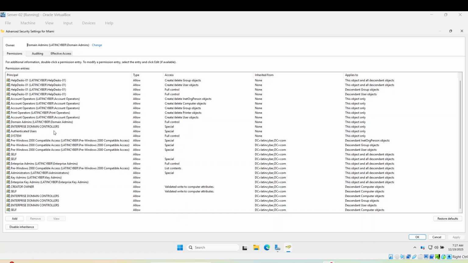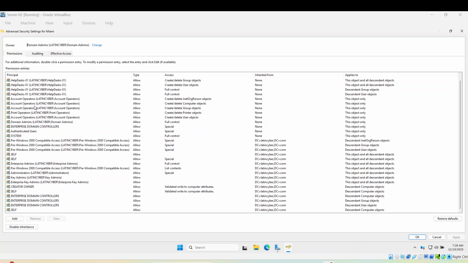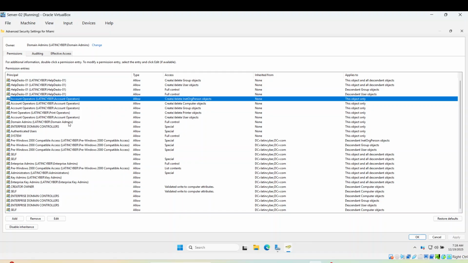So I would say that the account operator is going to be the default delegation, so we didn't do that one. The only ones we did were the ones to do with help desk. And then account operators, so that's a default. I believe from that one here to the bottom are the default delegations.